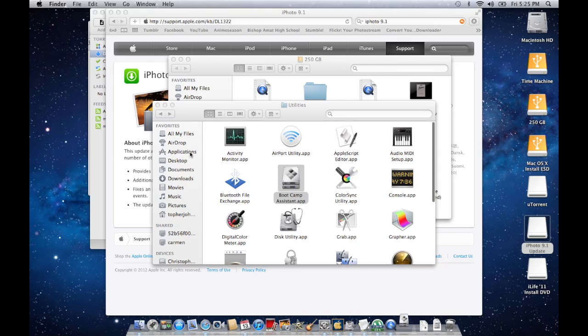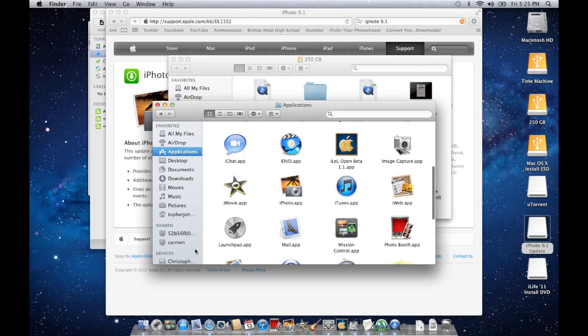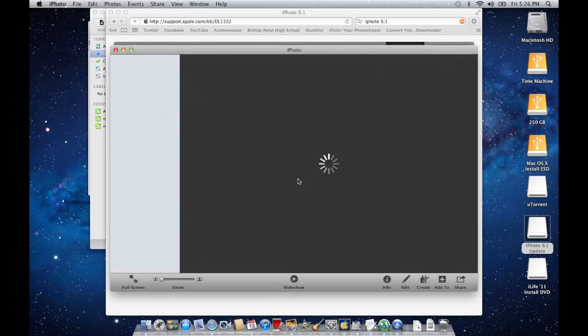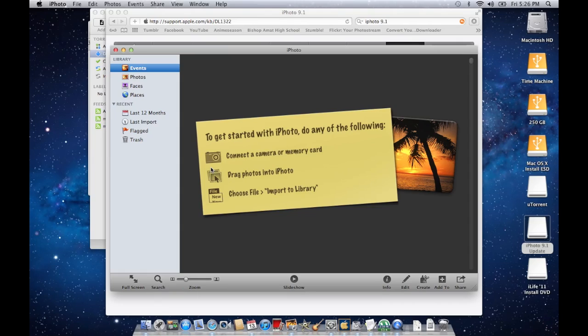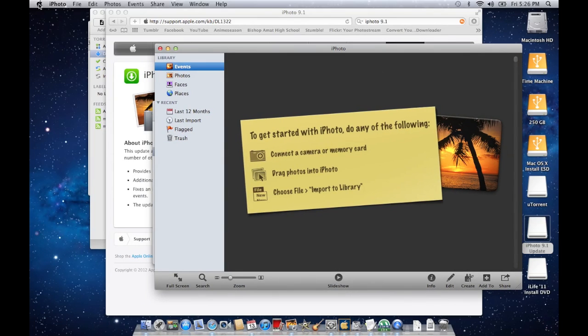My mistake, I clicked boot camp. Quit iPhoto. Starting up. There you go, it's actually starting up now. My computer's being a little funky right now since it's running too many things at once in the background. Anyways, there you go, guys. And if you go to software update, you should see an update so you can update this version of iPhoto.